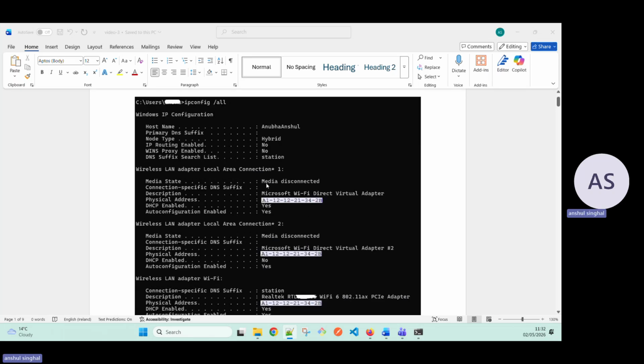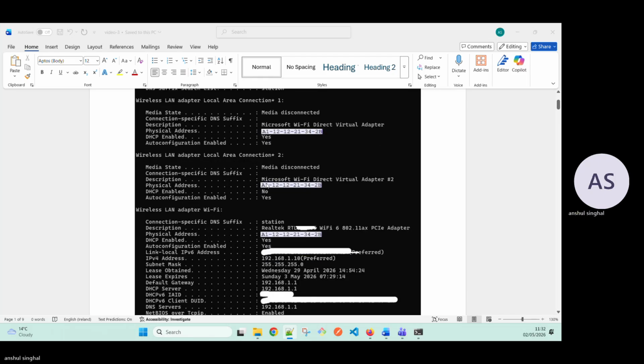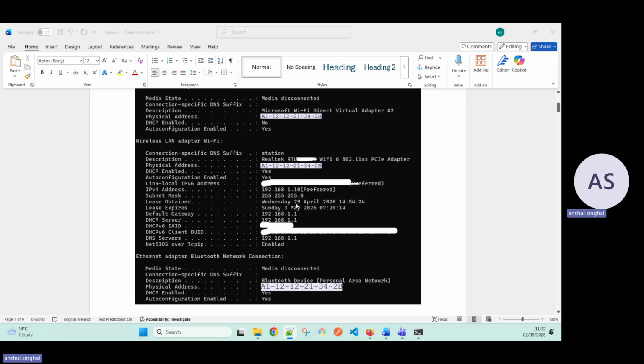In previous videos we discussed the network interface card and how the MAC address is associated with each network interface card. Similarly, in the output we will see all the different network interface cards which we have in our machine.